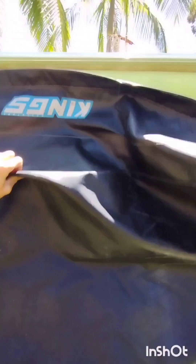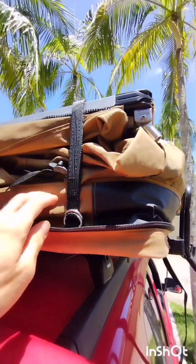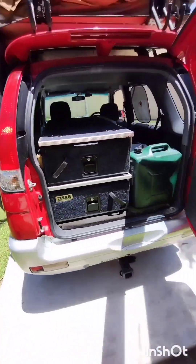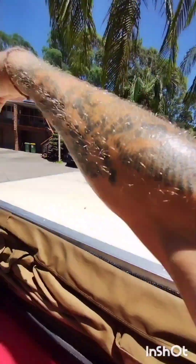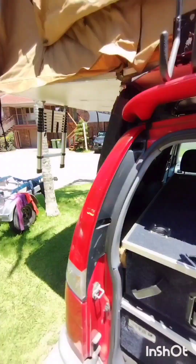Then just pull it over and it will look something like that. Open the back door and jump up — please don't stand on the bumper step as it will bend. Push from this corner and it'll flip over that way; you can just let it flip on its own. Once it's open, look underneath where some of the mattress comes through — just push it up and poke it back in so you can't see the mattress anymore. Then lift up until it locks into a little slot like that.